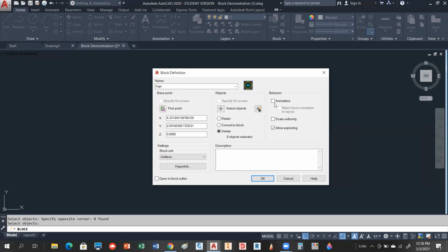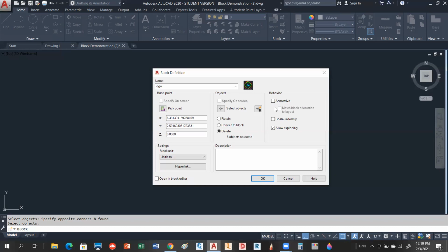So it's almost like freezing objects, even though they're not really frozen, they just disappear. You can make your blocks annotative so that you have scale factors associated with them, and that's a cool thing. A lot of the objects in Civil 3D are going to be annotative. Again, that has to do with working in paper space viewports, so we're not going to worry about that today.